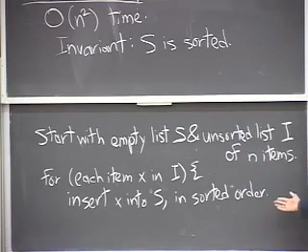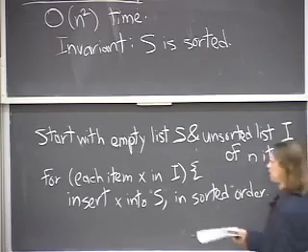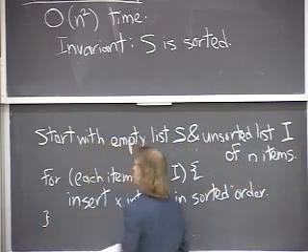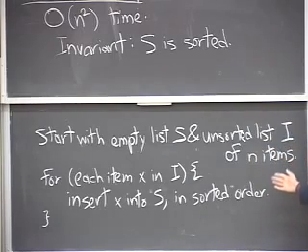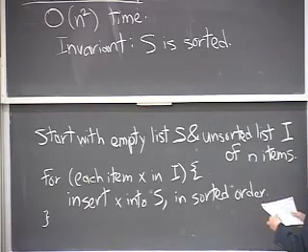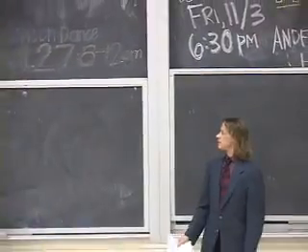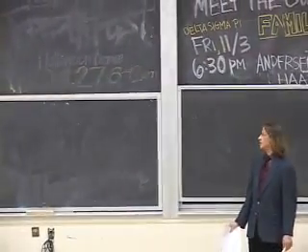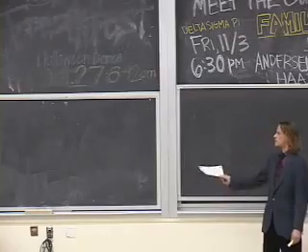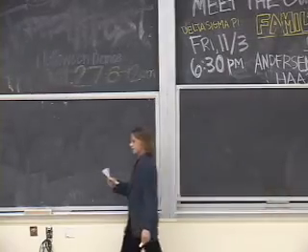Now, I've written this as a high-level step, but you guys know how to do this because you've done it. You did this in homework 5, you might recall. So you know that it's a loop and it runs in linear time to insert one item. So if you're inserting n items and each of those items gets inserted in linear time, then altogether, that's n squared time. But the running time in general is n squared in the worst case, but it's for different reasons depending on how you represent your list S.